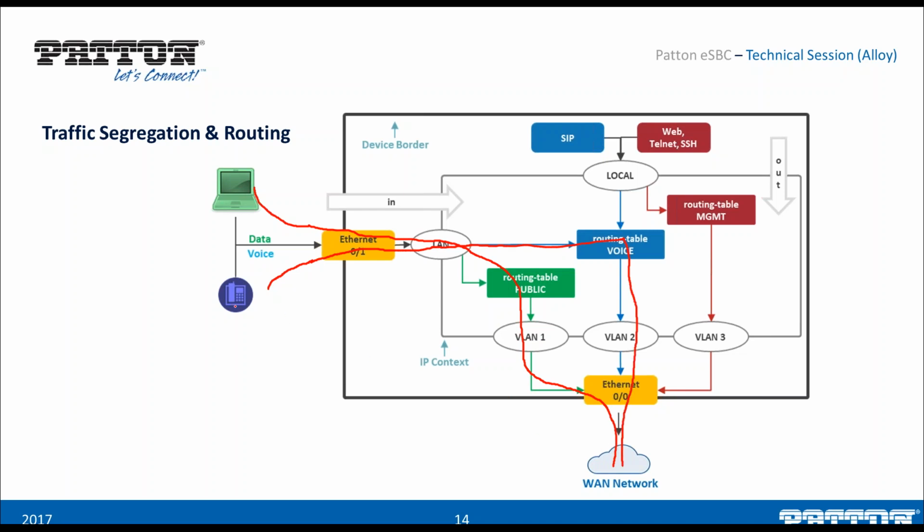Now, this is the voice traffic which is coming from inside your LAN network. Now, there could be voice traffic which is generated by the device itself. That traffic is coming from the local interface. It is classified through the same voice tagging. And then it can also take a different route or the same route as the other voice traffic. And then the local management traffic which is generated can take a separate route to go out through the network. Now, this is how this entire box works.